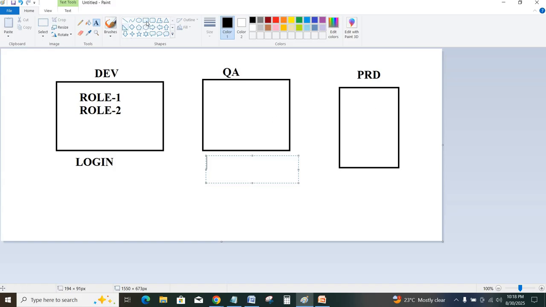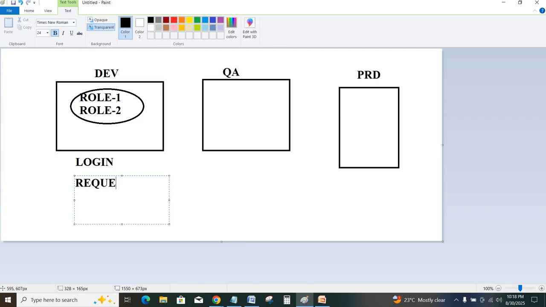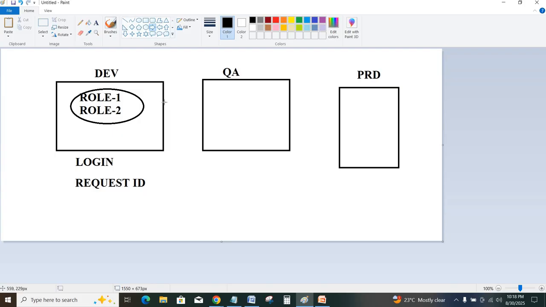For example, Anil, I created two roles here, but these roles I need to test. Once I create and save the role, one request ID will be generated. I need to move this request from development to quality. Only if I move the request can I see these roles in quality to test.